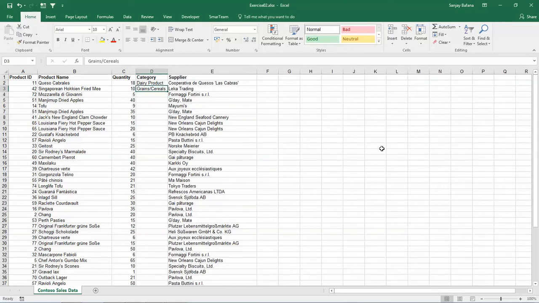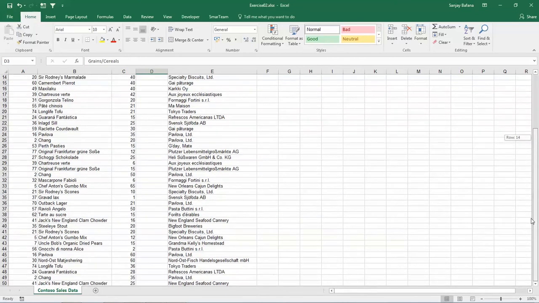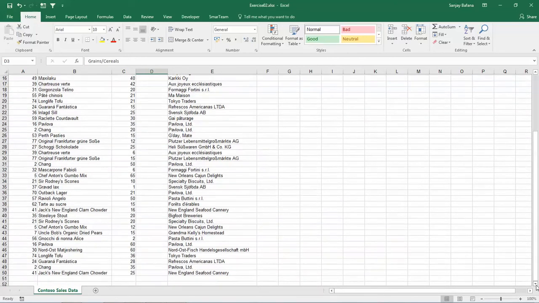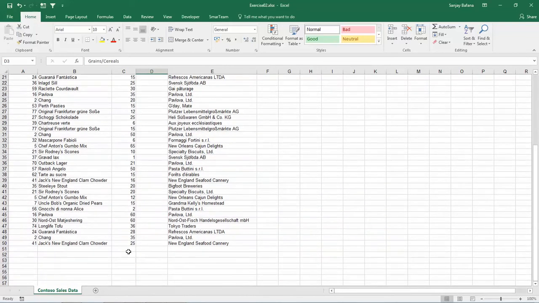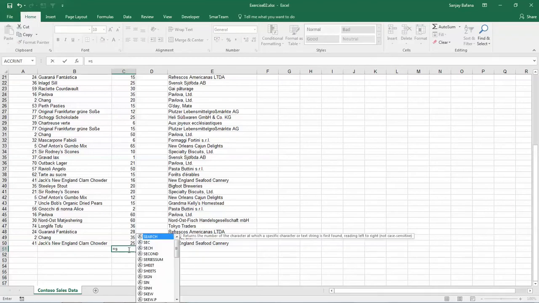Let's go to cell C52, which is at the end here, and you can type equal to sign and S.